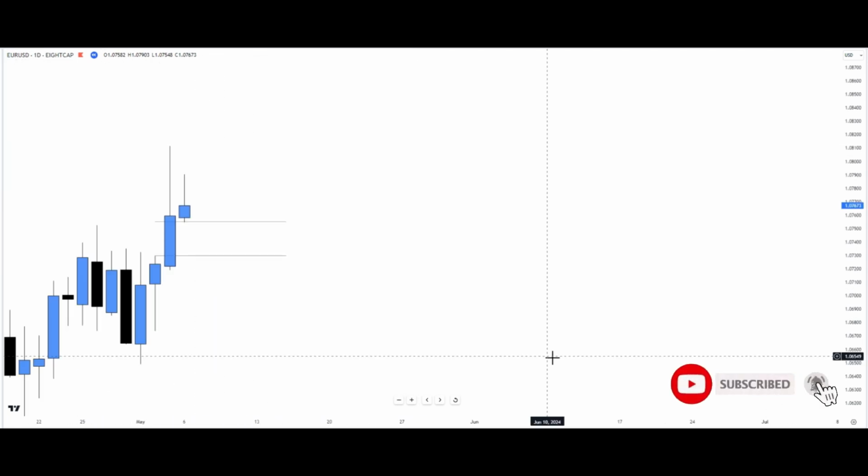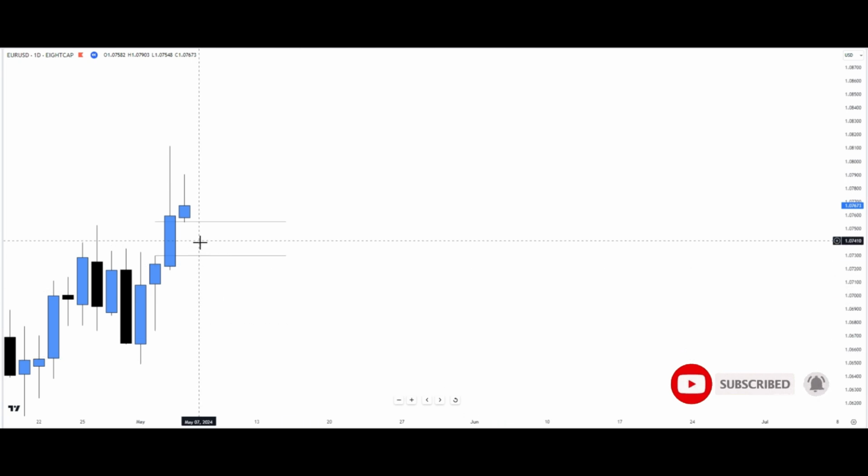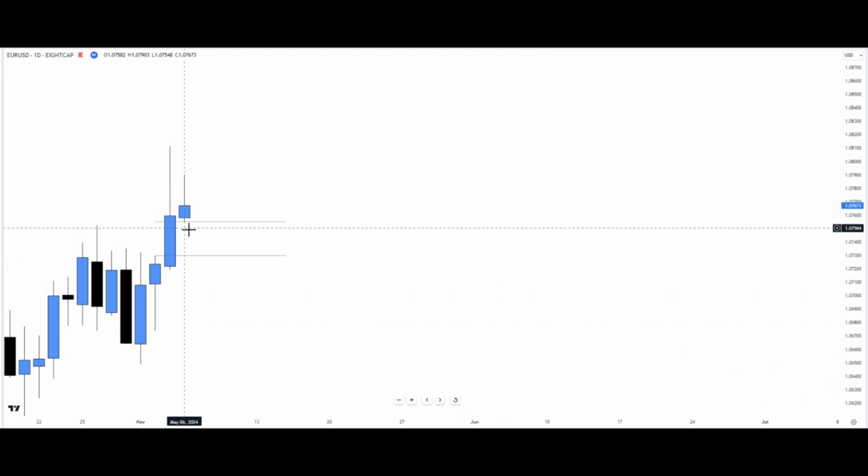So for our next level of liquidity, we're going to be looking at fair value gap, which is an imbalance. So this is an internal range liquidity. As you can see, it is happening within a range. The other ones we looked at before now are external range. In other words, they happen at the end points of a given range.